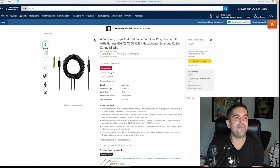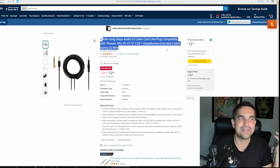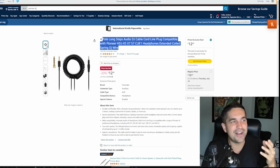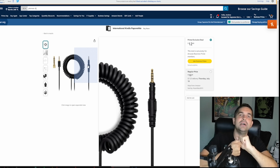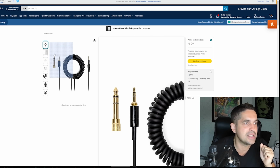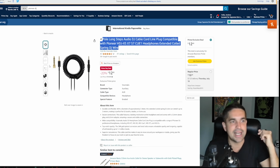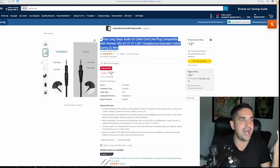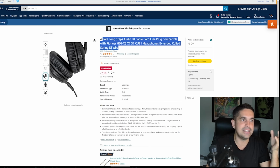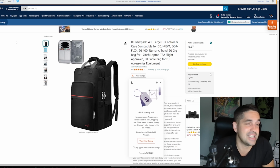Next is just a backup for your headphones. For me, I don't even use headphones anymore, but I know there's a lot of guys who always need this, especially if you've got like the Titan in one, or you just need one of these things. This alone is going to cost you $12.80. You may as well get the whole kit and caboodle here. But yeah, anyone who needs these things on sale, grab one. I don't use headphones anymore, so it's silly for me.